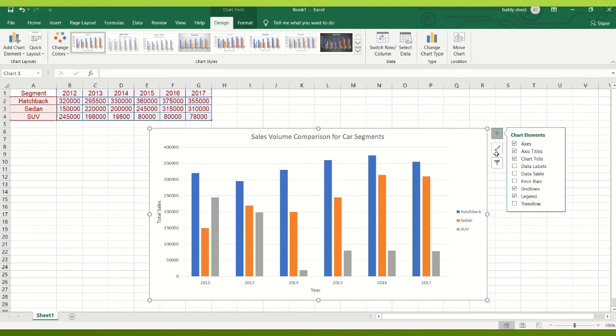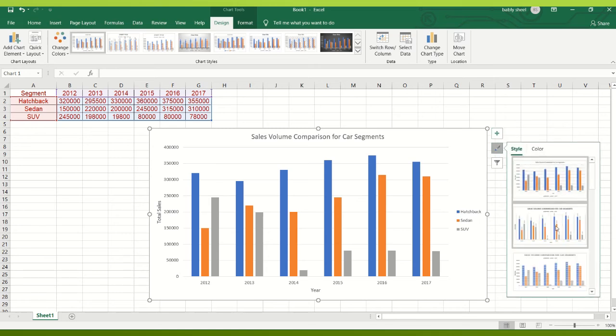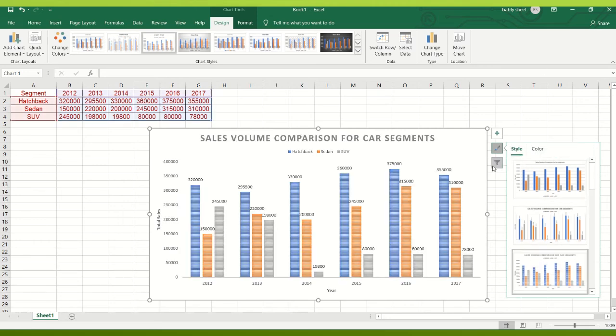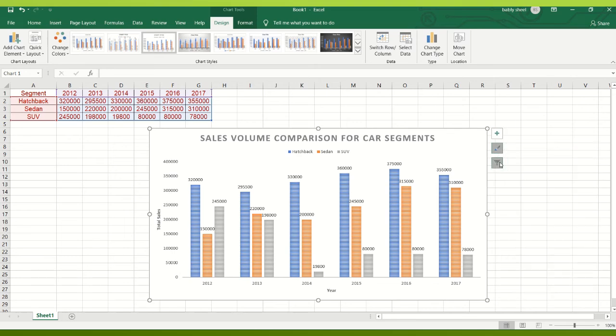If you want to set the chart styles, you can select the chart style as well. Like, I'm selecting the chart style, and according to that you can set it. If you want to filter your chart, from here as well you will be able to filter your chart. Just click here on chart filters.